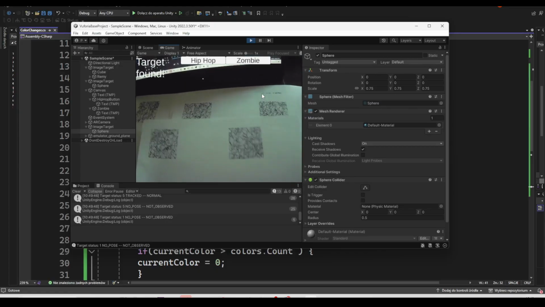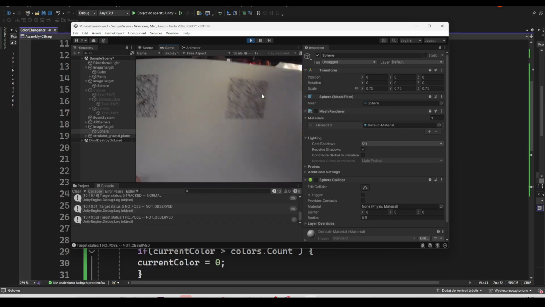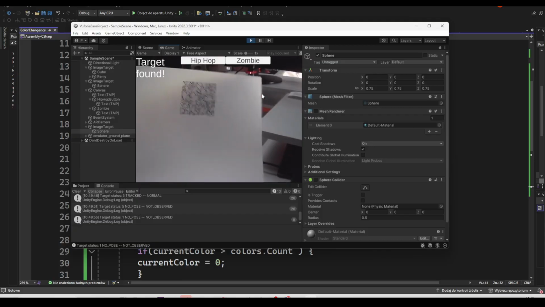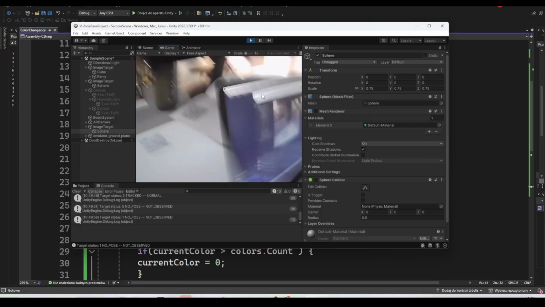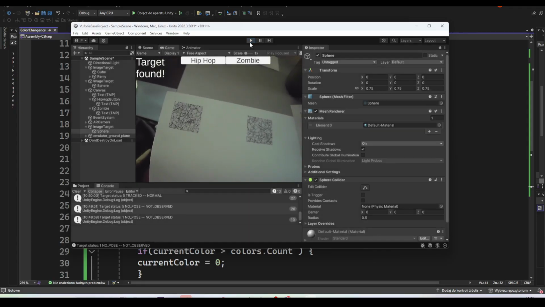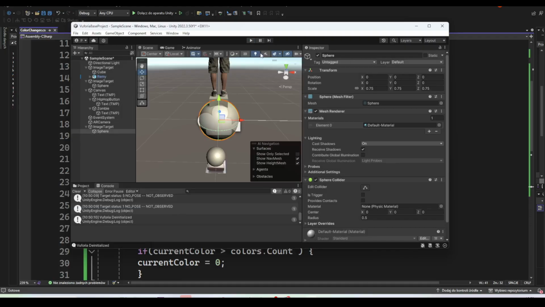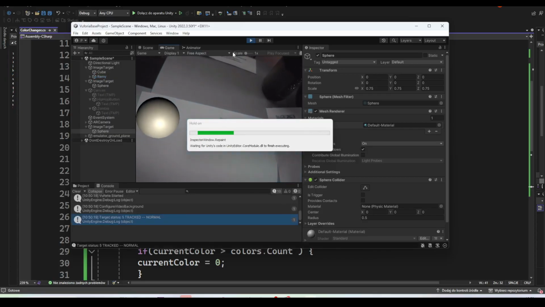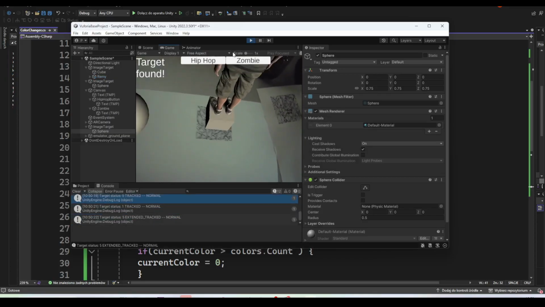As you can see, the marker is detected, but right now it has some problems with telling where it is. We can see that the marker is detected because of the text, but it doesn't seem to display the model. Okay, so this is our sphere, this is Jeremy.